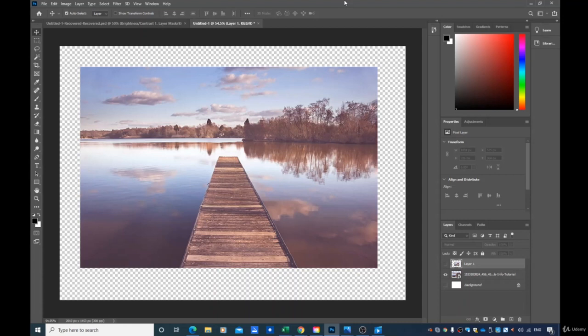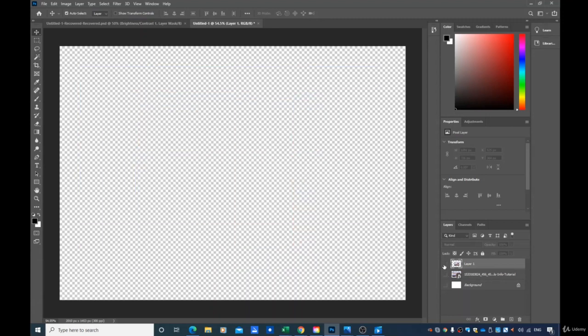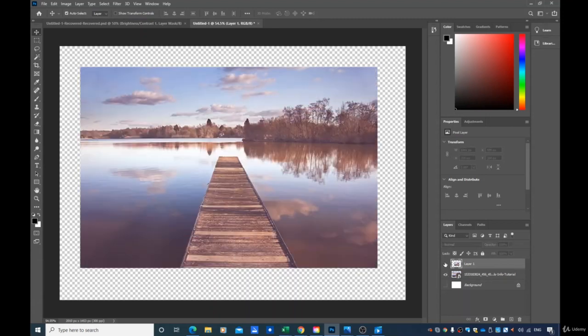So basically in the past few classes we talked about the colors. So basically the darkest part should be black, the brightest part should be white, and the middle color should be somewhere around the gray. And this is exactly where we are going to put all this into application. So first of all, what you guys would need is simply to import a picture. So basically here, as you can see, I have a picture and I have created a layer of the picture. So you can work directly on the smart object, it doesn't really matter.